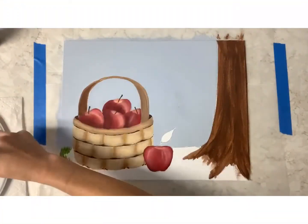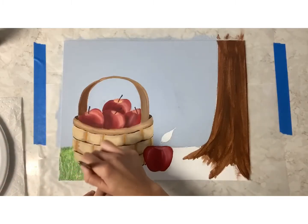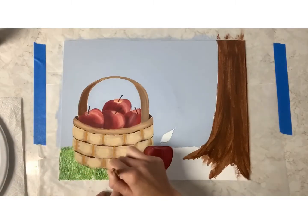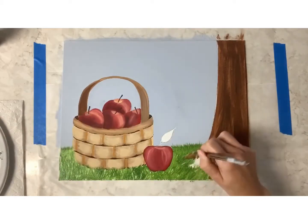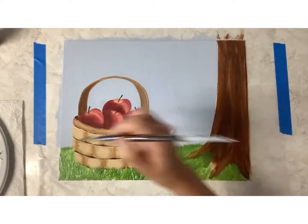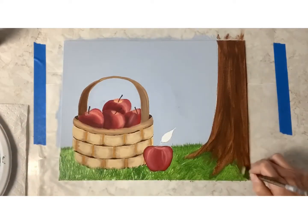For the grass and leaves, I switch my brush again to my wisp brush. A wisp brush looks similar to a comb, which is especially useful when trying to achieve details like grass, hair or fur, things like that. Here I'm using the color grass green and just making upwards brush strokes. I go back to add another layer of grass using the color forest moss that helps add more dimension and natural colors of grass.